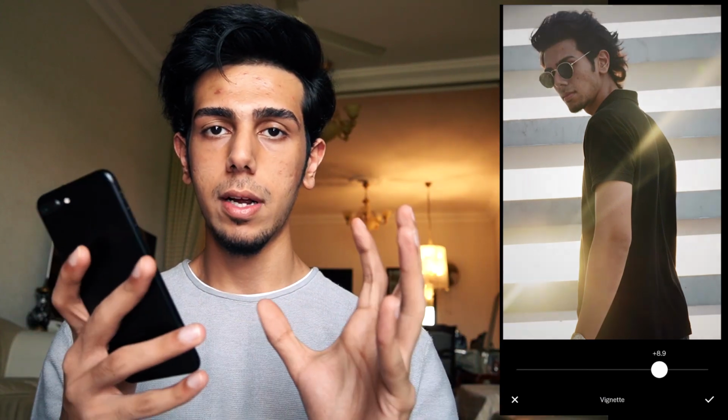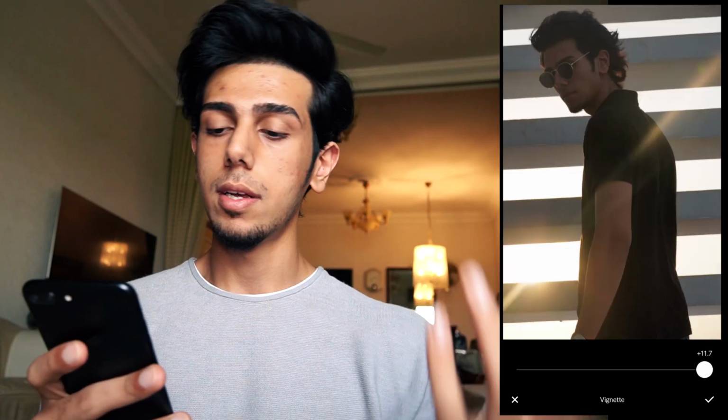If you increase the vignetting, it's just going to create a black border kind of look, and it's going to create this intense drama look. It doesn't go along with every single photo. You have to make sure which looks good. This is a very old thing, vignetting each and every photo. Now it's kind of old, it's kind of boring, so I'm not going to touch vignetting as well.